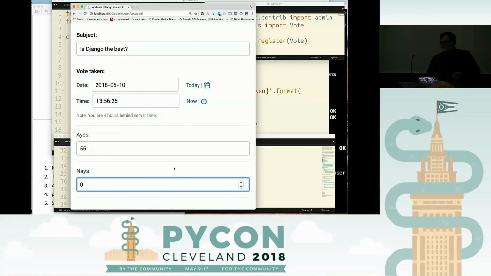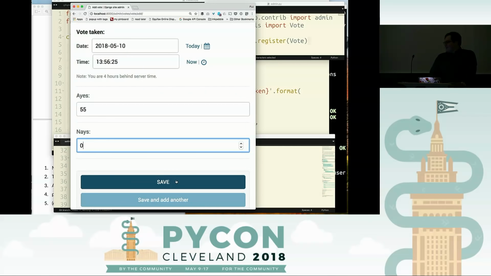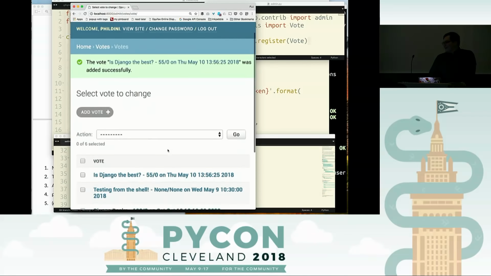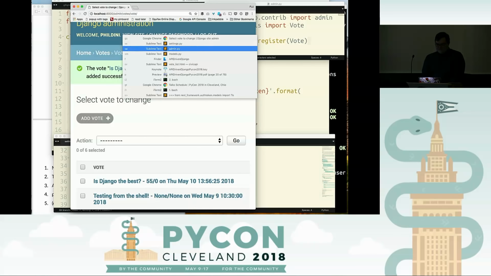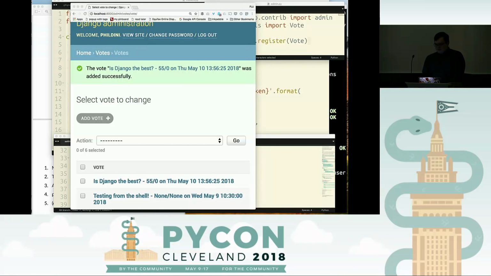No one voted against it, because no one could possibly believe that Django is not the best, of course. And then you see that that vote was created there. So if we've gotten to that point, and we can have some time during the break if you haven't gotten to that point to help people get there, we're going to assume that that's where we are, and we're going to move on from there so that we can keep driving on what we're trying to accomplish today.